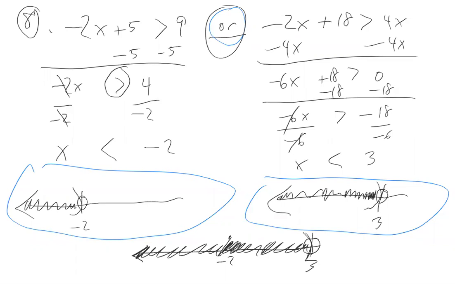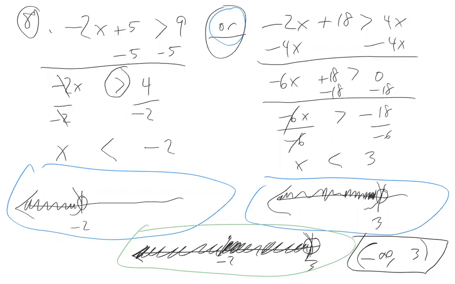Now notice, since the shaded areas are all together with no gap and no hole in between them at all, that means there's only one part of the answer. It goes all the way from negative infinity on the left. So let me draw a box around that. So that union, the combined answer, really goes all the way from negative infinity through 3. But you don't actually stop until you get to 3. So the combined answer would be just from negative infinity to 3, with parentheses on both sides. Now let's try problem number 9.